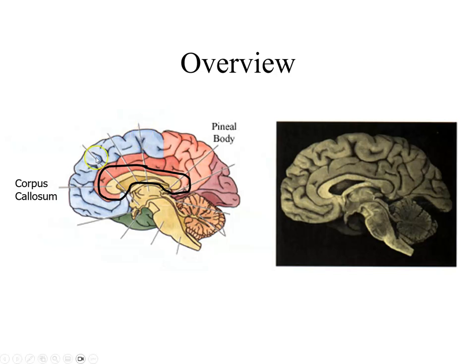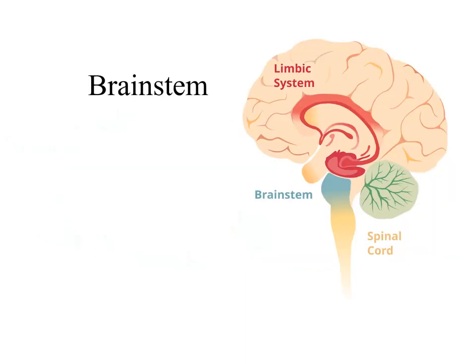We could also label the frontal lobe. We could label the parietal lobe, the occipital lobe, the temporal lobe. And then we're going to move on to this back portion of the brain called the brain stem. So here, I'm going to pop these up. You can pause it if you want to see those. But we're going to move into the brainstem.